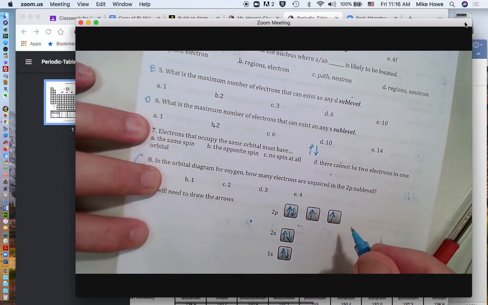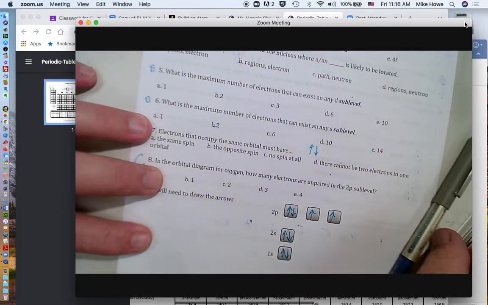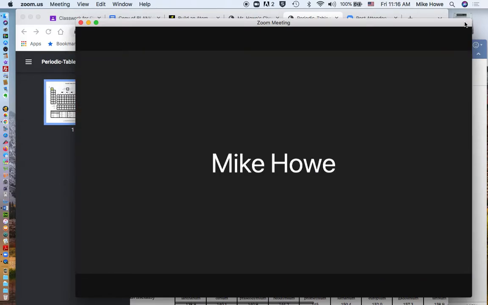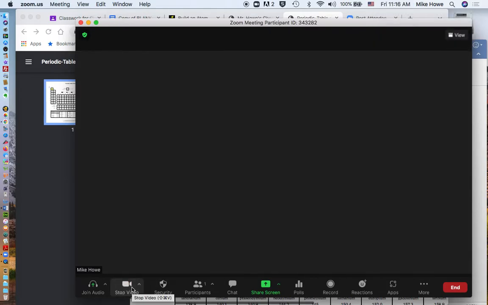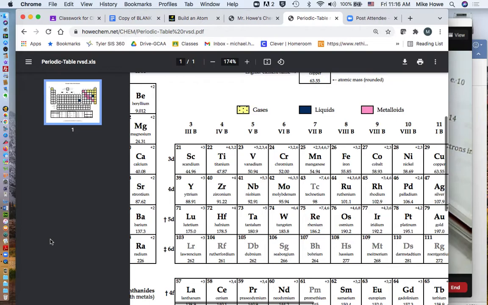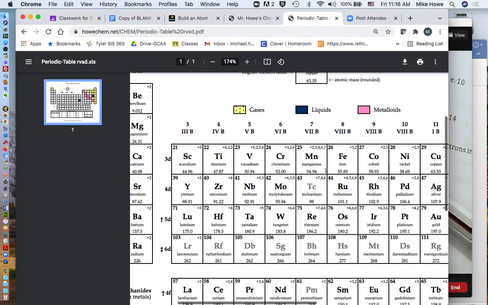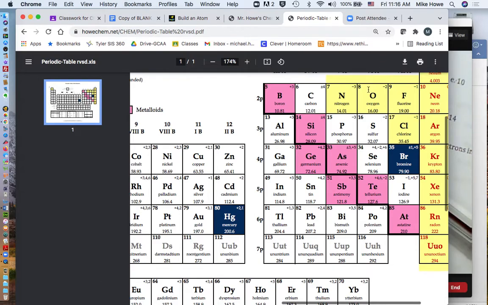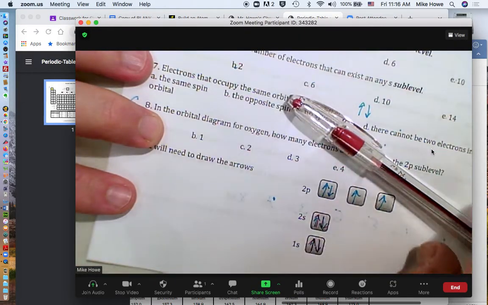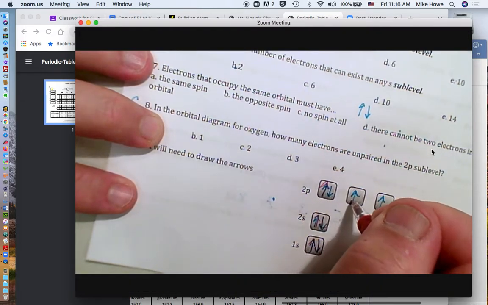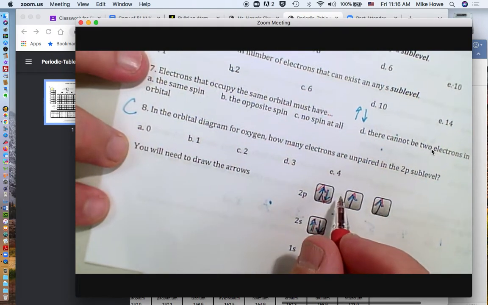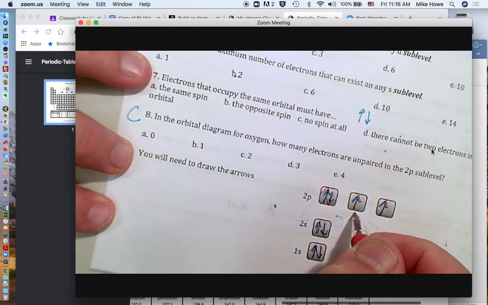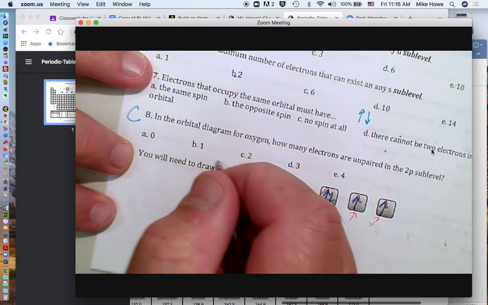So I drew this out. Remember when you're drawing, I'll redraw this in red here. The way I put them in was up, down, that was 2, up, down, that was 4. And the oxygen has 8 electrons. I was going to show you that real quick. So that was 4, then 5, 6, 7. And at that point was when I had to pair up. So you don't pair up till the end. So how many unpaired are there? That one and that one. So there's 2 of them that are unpaired.